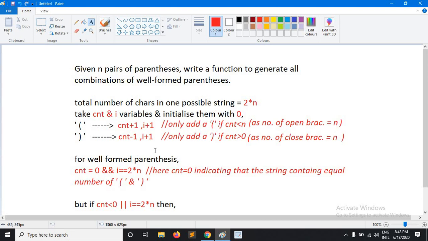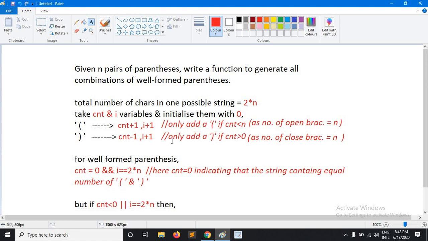And we can only add an open bracket in our string if count is less than n. If our count becomes equal to or greater than n, then the number of open brackets becomes greater than the number of closing brackets. Okay, then we cannot form the well formed parenthesis string.